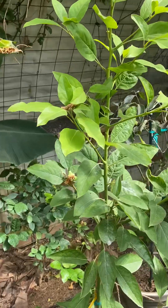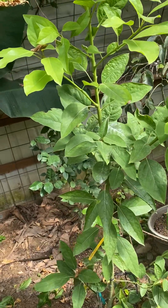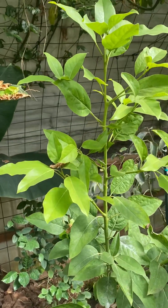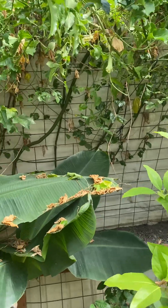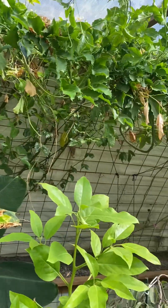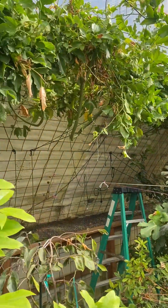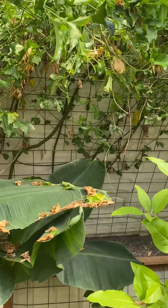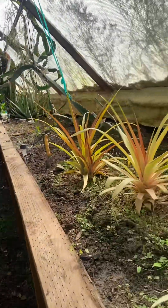Cold hardy avocado is the variety that works in this greenhouse — we tried a couple of different varieties and that's the one that's working. Happy to see it doing well because we've struggled with it. Passion fruit — one single vine — we let it kind of take over a lot of the ceiling in the summer and we're cutting it back frequently just to keep the dappled light. And pineapple.